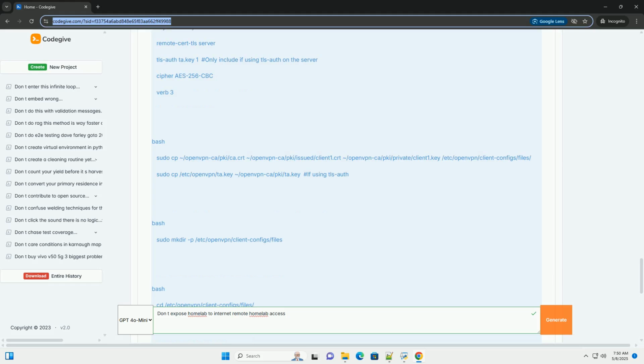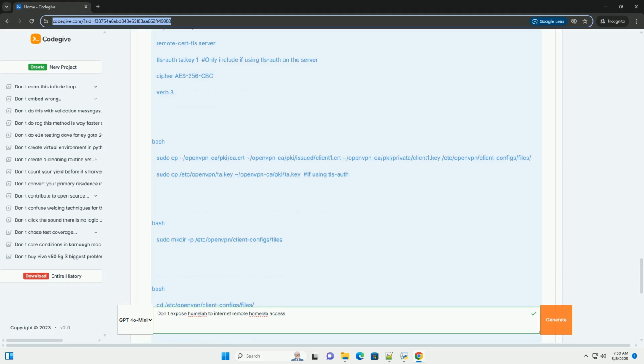2. Secure remote access methods. We'll explore three main methods. 1. VPN, Virtual Private Network, creates a secure, encrypted tunnel between your remote device and your home network. This is the most recommended general approach. 2.